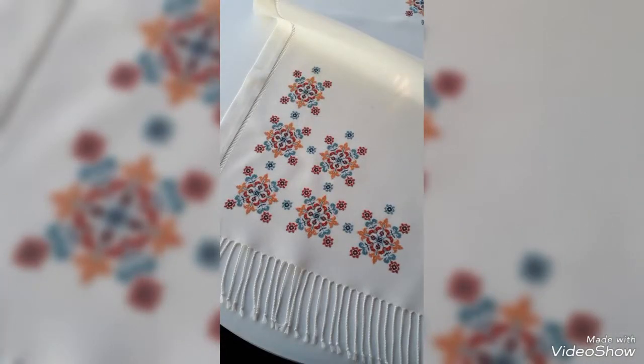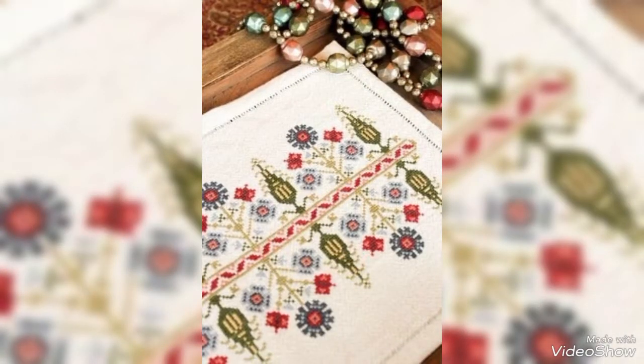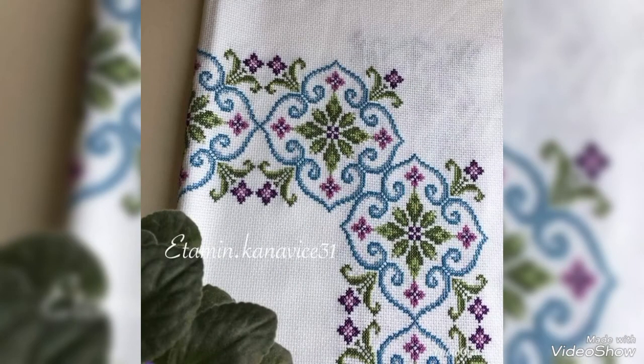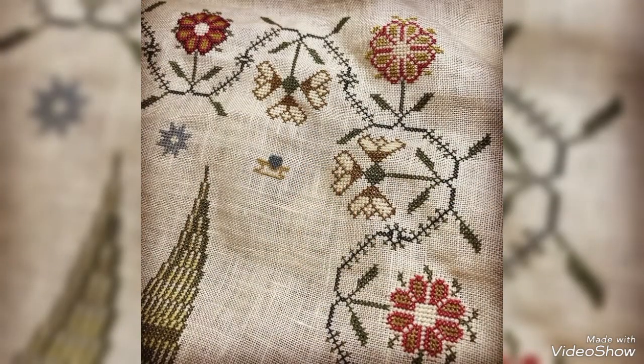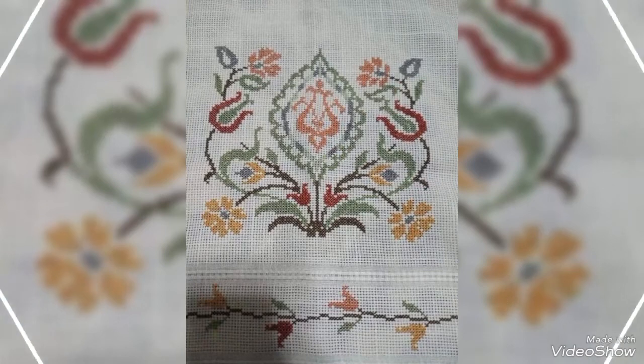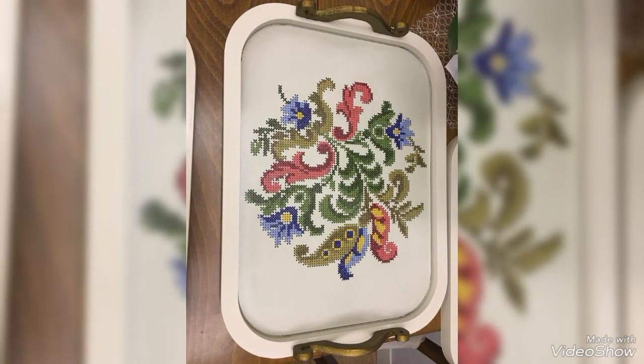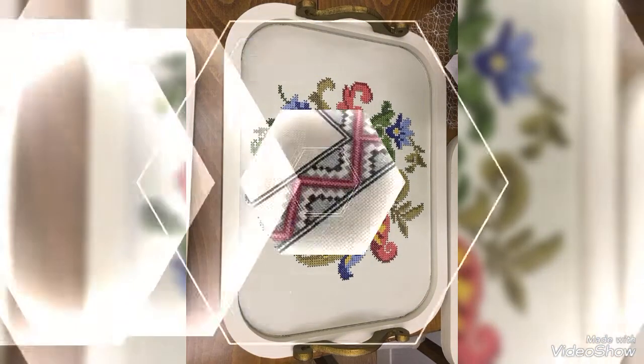Whether you love traditional patterns or you only want to stitch up modern pieces, the free cross stitch patterns available here can work for everyone. No matter whether you are new to stitching or if you have been doing cross stitch for years.